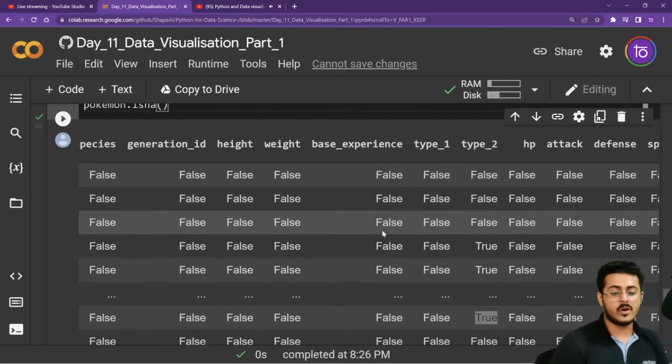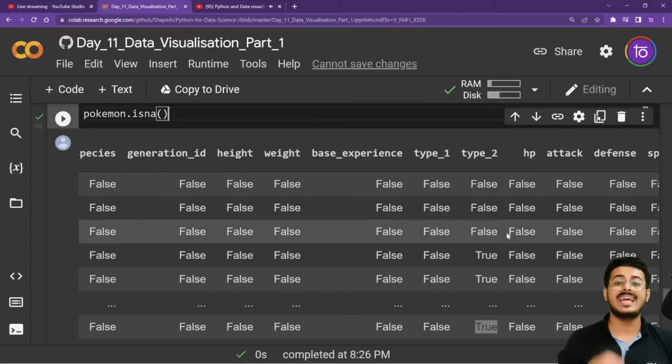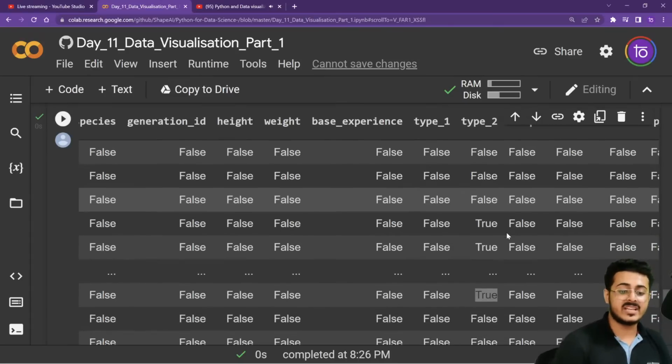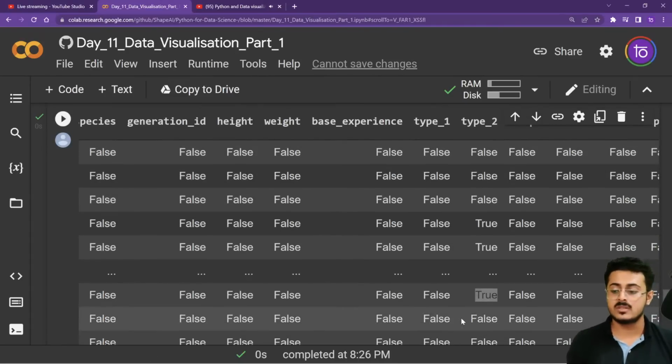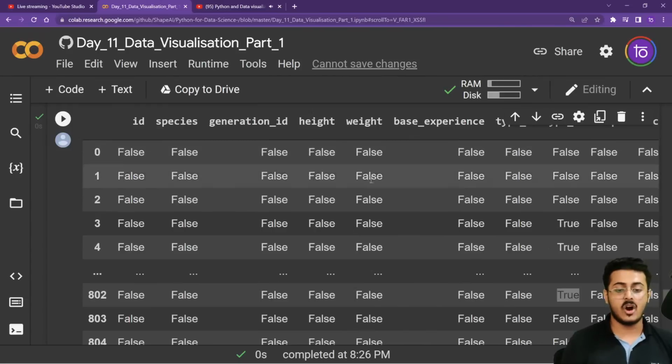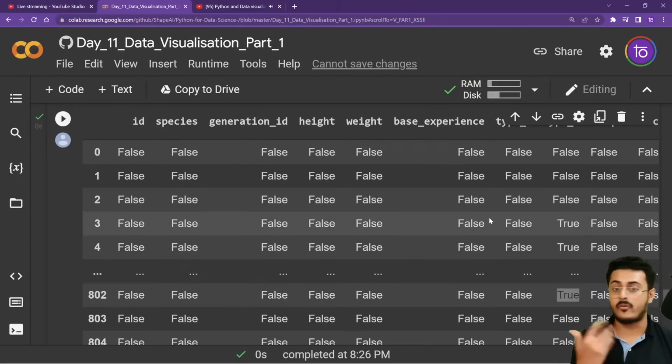So if I want to calculate in each of these columns how many empty values or NA values there are, how many places there are where no data has been given to you, you can just calculate the sum of all the rows for each of these columns, because false is 0 and true is 1. True means that there is an NA value, that there's no value right over there. So if you calculate the sum of all these false and true values for each of these columns, you will be able to get the number of NA or empty values.